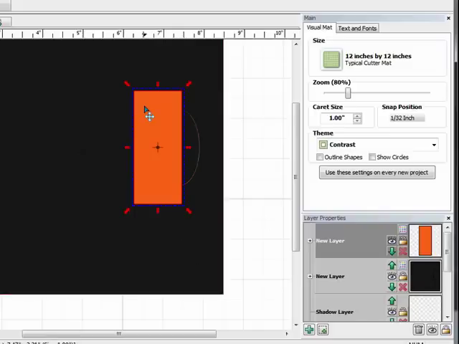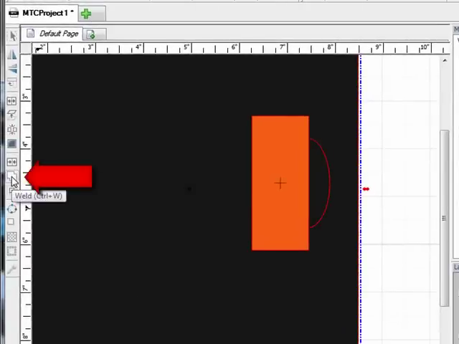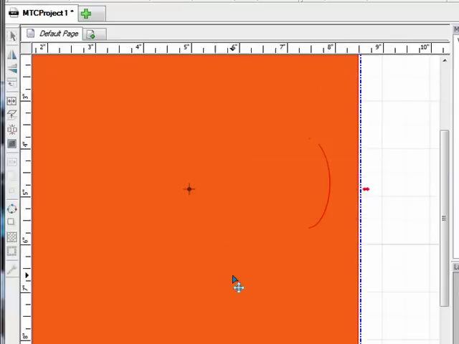And now, with the square selected there, I'm going to select my base project as well, just by holding down Shift. So I've got them both selected. And now I'm going to come down to Weld. And what that will do is weld the orange shape that I had just created onto my project base. And now you can see all that I've got left is this little half oval. And when I cut that, it's just going to cut a little slit in my project.